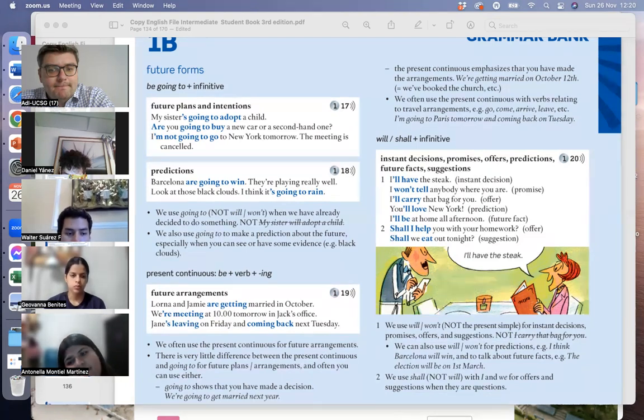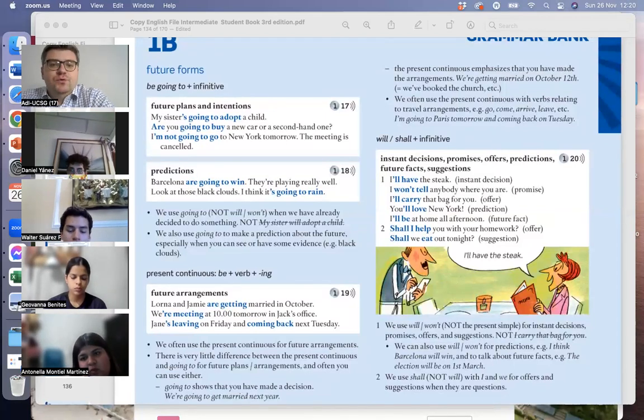Something that you say could happen. Absolutely. So something that we guess can happen, or we think can happen. Okay, so these are predictions. So again, which tense or which form are we going to be using? We're also going to be talking about the future arrangement.